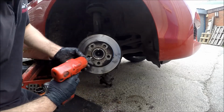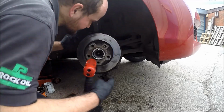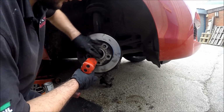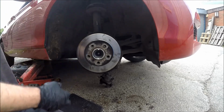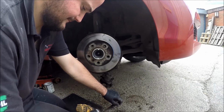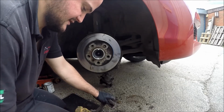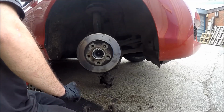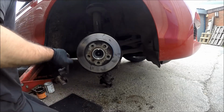Right, copper grease on the threads of that one. My old retainer. Like that. Make sure the disc is sitting right. Don't need to go any more on that. Brake carrier, may as well while you come this far, give it a clean up and a free off on this side. Then wire wheel, and we want copper grease on the bolts.